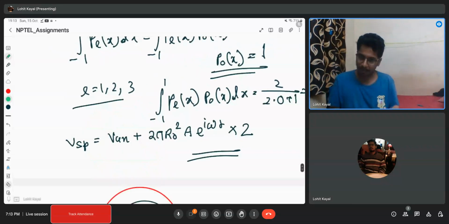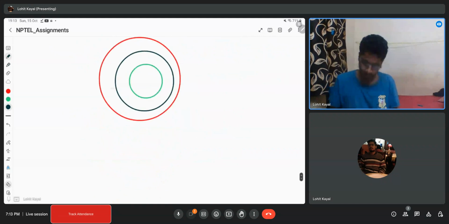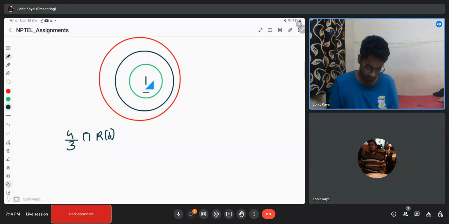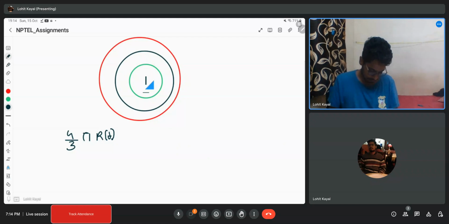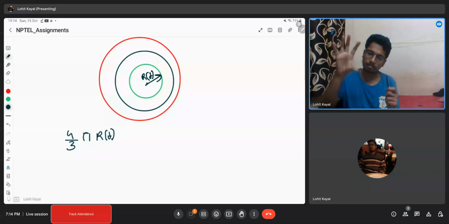And you can actually calculate the volume also. Okay, let me just do that for you. Sorry, calculate the radius also, the approximate radius. So, what is your V_SP? V_SP is 4 by 3 pi R(t) cube. Well, what is R(t)? R(t) is the instantaneous radius at any time. Suppose this is your R(t). It is the instantaneous radius, because the radius of the bubble will always change.